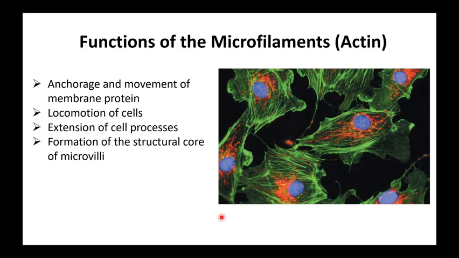Okay. Now you will learn in epithelium, the two cells will have junctions together. So there are proteins which are coming together from two different cells. Inside of the junction, there will be these actin filaments which are supporting those. So anchoring and the movement of the membrane protein, also the locomotion of the cell. You see that? So it's not only one. There are different things of the cytoskeleton which will help you.